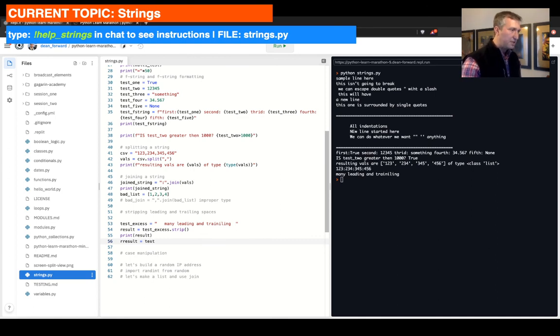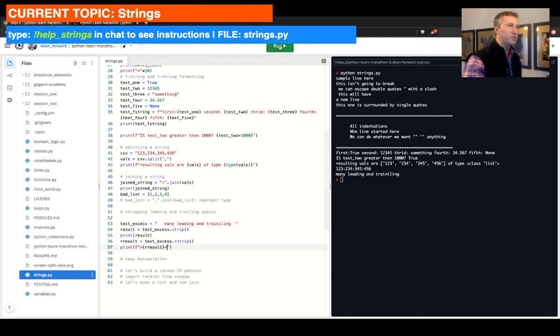So test access rstrip, and we are going to do a little trick because we have our f string, right? So we're going to do print f and put a greater than sign here, and then we're going to print our result here, just so that we can see where the resulting boundaries ended up being, right? So we're just going to print that value in there with those boundaries.